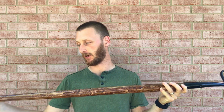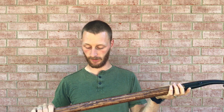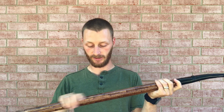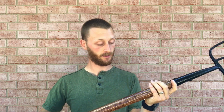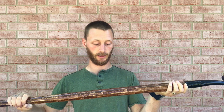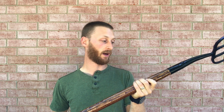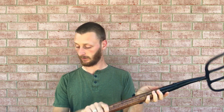I may or may not use the flap disc on the grinder on the handle again. It turned out pretty cool, but I think a belt sander would be a better tool for the job. Also might work on a different stain. Ideally, I wanted this to be a bit darker and consistent. I think that just happens to be the stain that I had. Wasn't perfect for this job, but it looks cool, and it's only going to get darker with time. And as Bo uses it, Kelly uses it, it's just going to get darker and cooler.